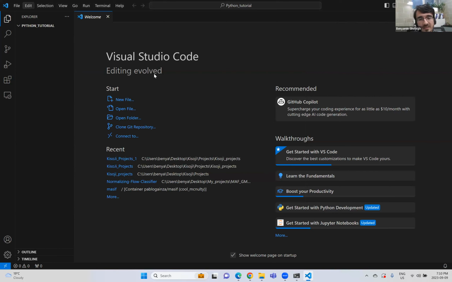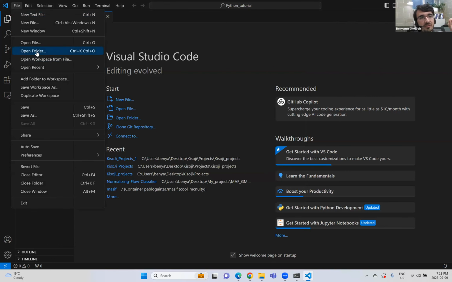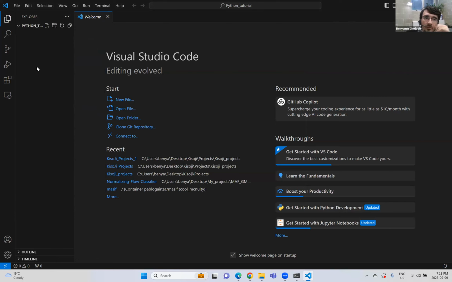So as I said, you open the folder, so in File, you choose Open Folder. Open File only opens a file, like a .py file. However, you need to go to the folder that you want to work with, and that's Open Folder. Okay, now what do we do? Here we are in the folder that we want.